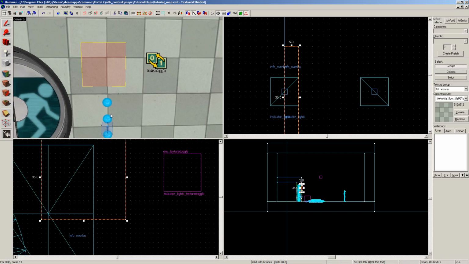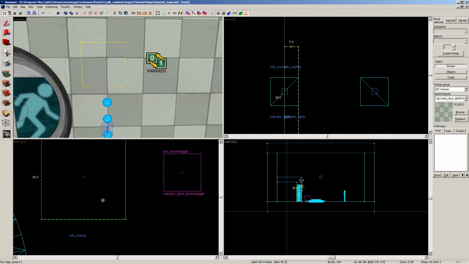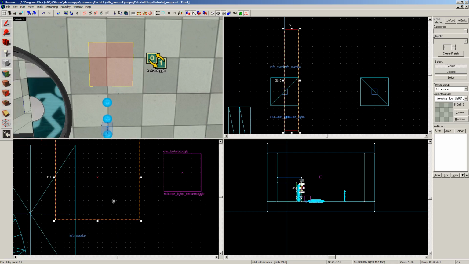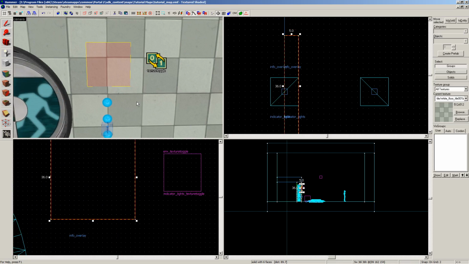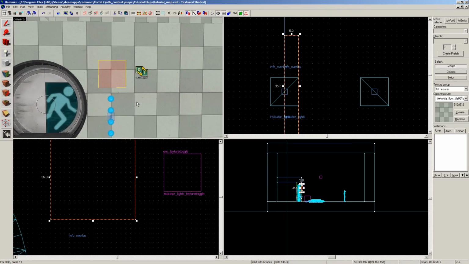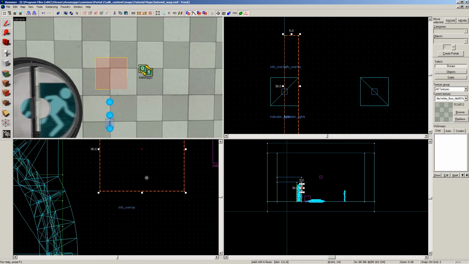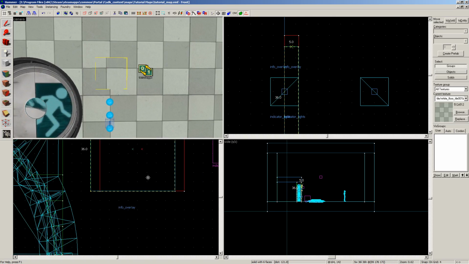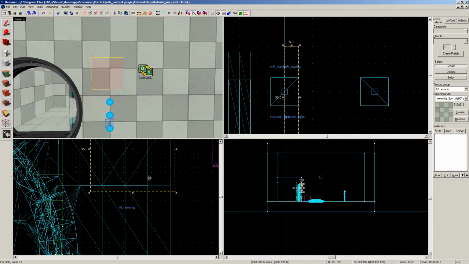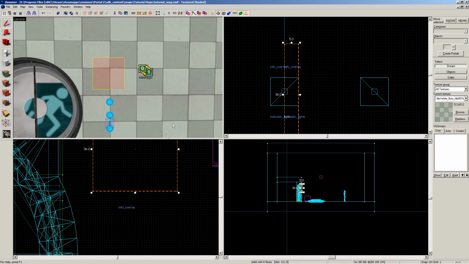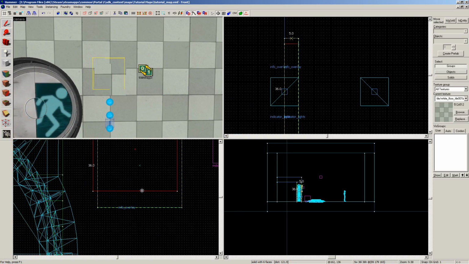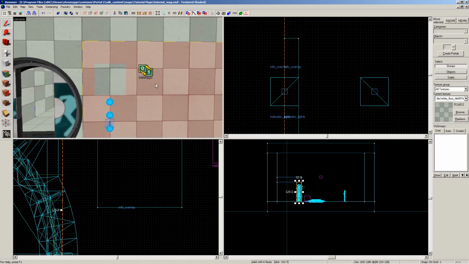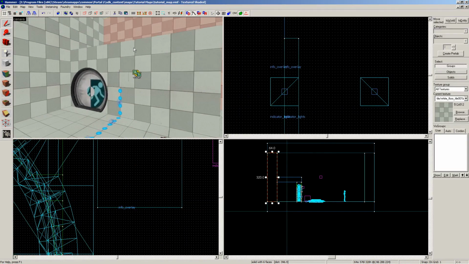Now it's the wrong texture at the moment, I'll get to that in a second, but I'm just going to reposition this to make sure that it's over the overlay correctly. There we go. I think that'll do for now.